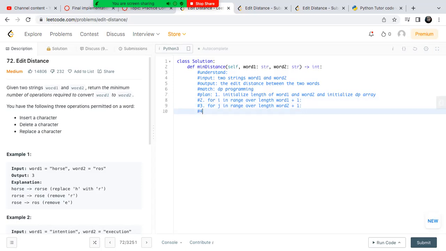We have if i equals 0, then we want dp[i][j] equals j, and then if j equals 0, then we want dp[i][j] equals i.